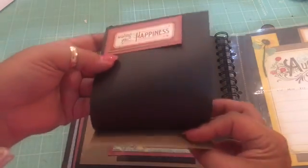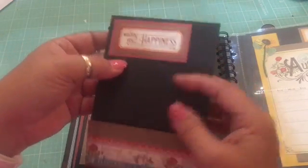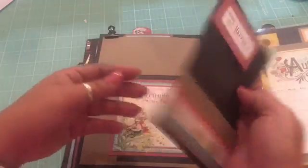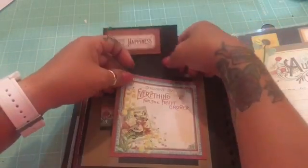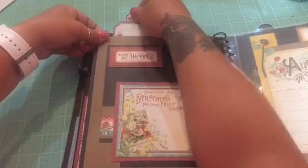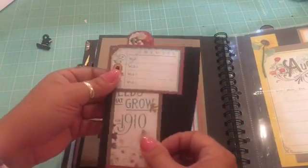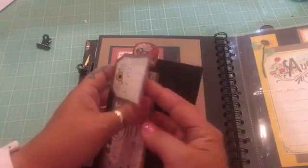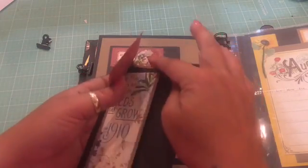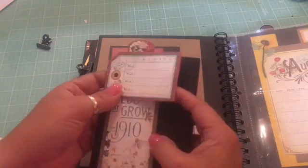And of course I used the extra piece of the border. And I did it to where she can add some more stuff in here and it can be held down. And I'm gonna have to pull this off here. But I have a tag and a pocket in every location on the back of the last page. And I did this where she had a little more thickness, so she had double layers, but she had a tag here. And then she can pull this out and put something here, put something here.